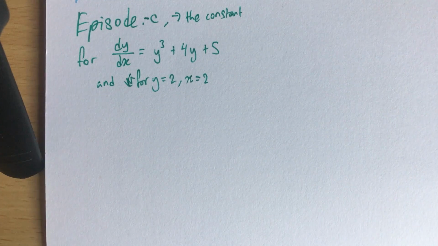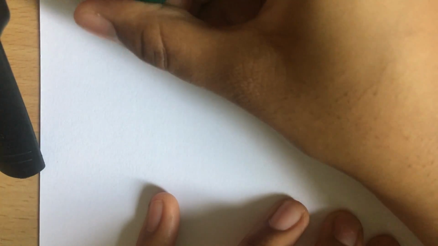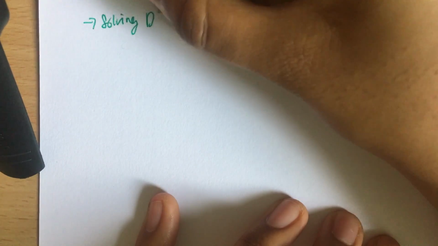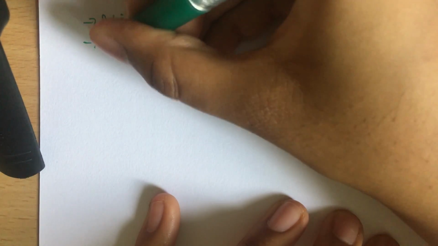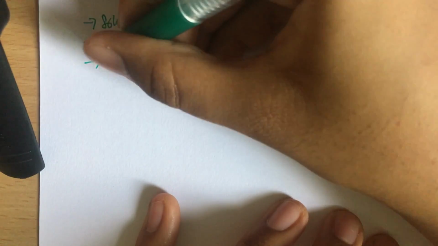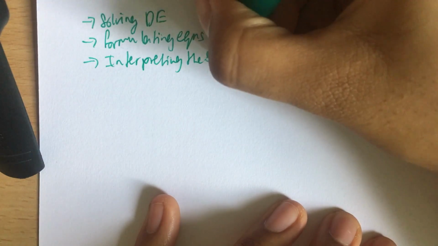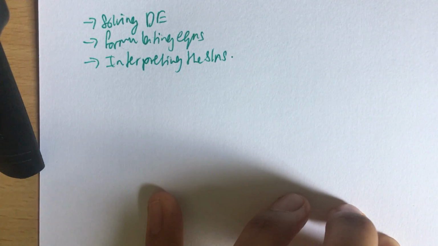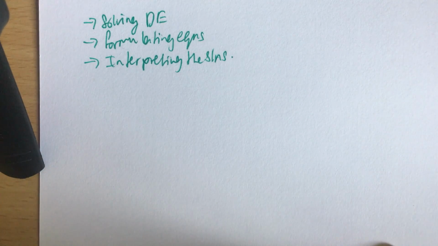So here there are 3 points. The first point is solving differential equations in 3 different forms, and also substitution. The second point is formulating the differential equation based on a problem. And the third point is interpreting a differential equation and a solution in terms of a problem situation. If you look at all of these 3 points, you realize that differential equations will definitely be tested along with some kind of problem question.